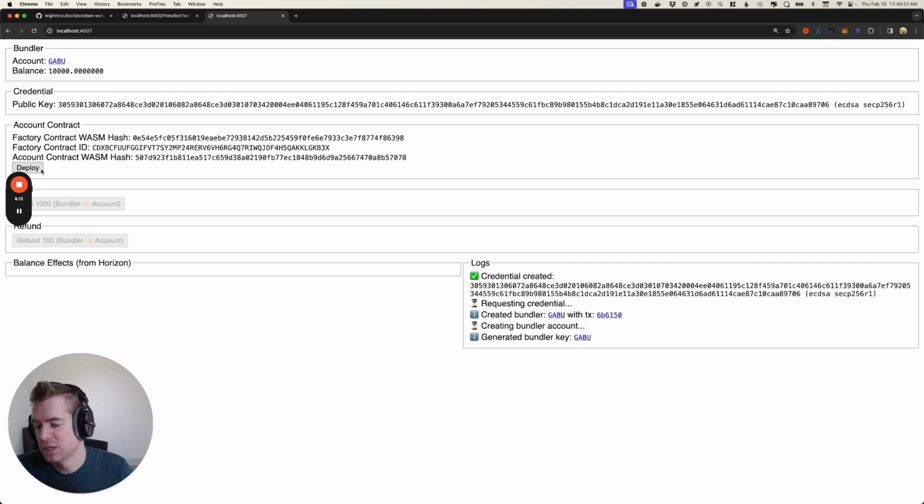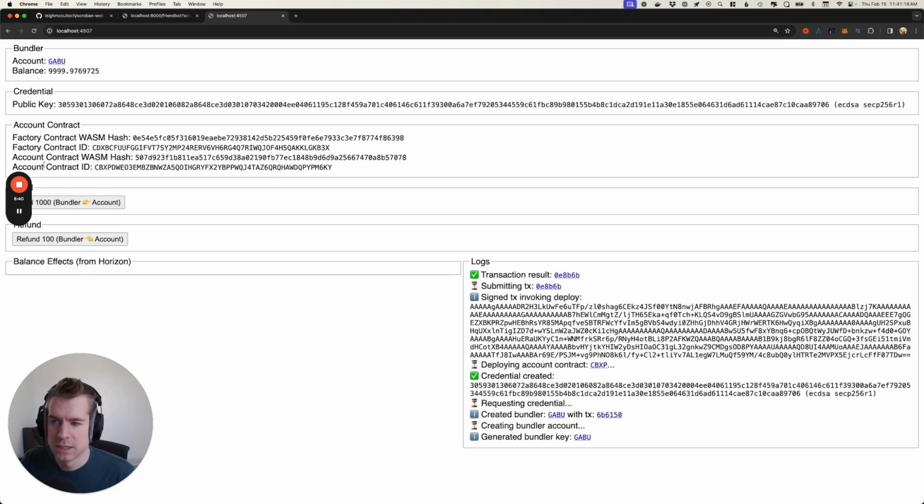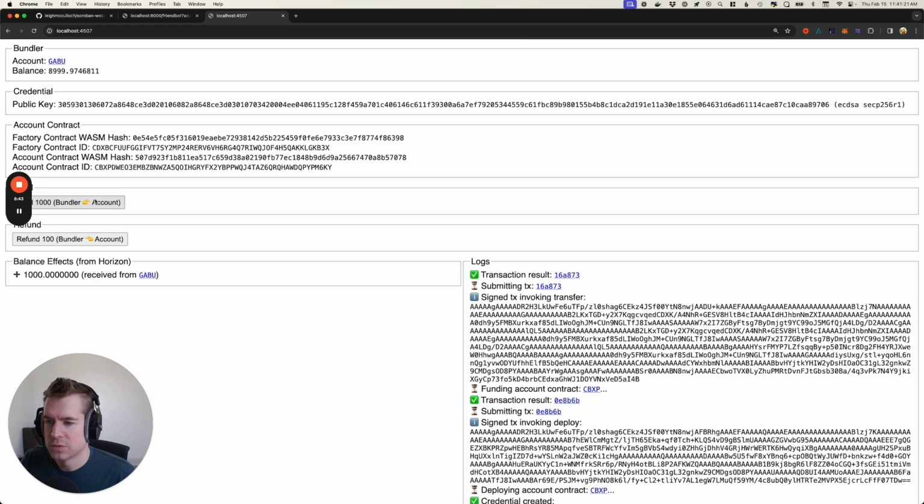So we got the credential, but we actually need to upload it as a contract account. So instead of it being a Stellar account, it's a Soroban account, a smart contract where its purpose is actually to sign and verify inbound hashes, as it were. It's kind of like if you know how hardware wallets work, it's similar to that, just a Soroban contract that's bound to this particular passkey. Anyway, we'll deploy that. Okay, we'll fund that account with 1,000 of this original lumen. So that's now in the passkey Soroban contract. I'm not sure why it's air quotes. It's real.